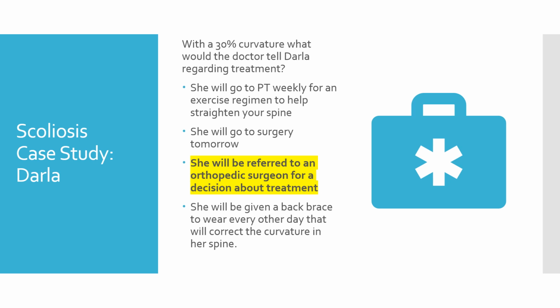She will go to surgery tomorrow. No. She will be referred to an orthopedic surgeon for a decision about treatment. Yes, she will need further follow-up to make sure that this curvature is not progressing. Last answer, which is incorrect: she will be given a back brace to wear every other day that will correct the curvature in her spine. That's wrong in two parts because it's not going to correct the curvature, and when she has to wear it, it would have to be 23 hours a day every day, only taken off to shower.